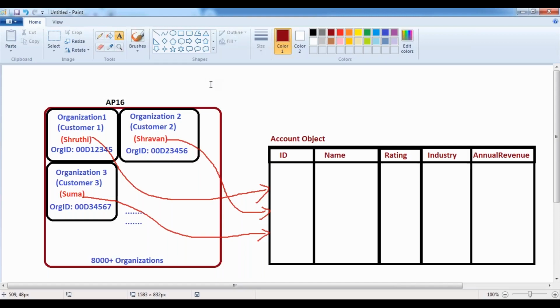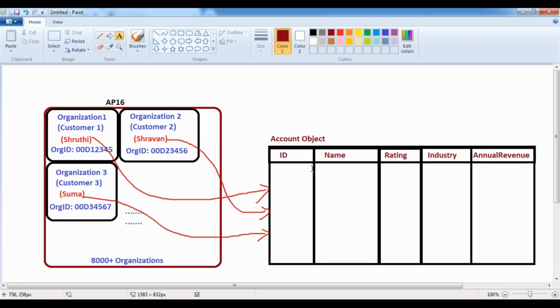Why? If you have only one person, then there is no need for any security. Suppose the second person enters that flat, then security will come into the picture. If multiple people are going to be using it, then security will come into the picture. Similarly here also, Salesforce is not maintaining separate account objects.